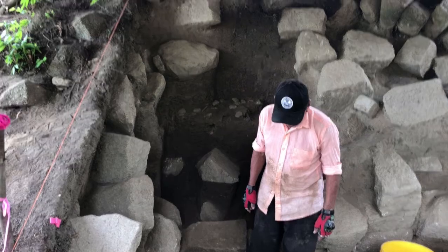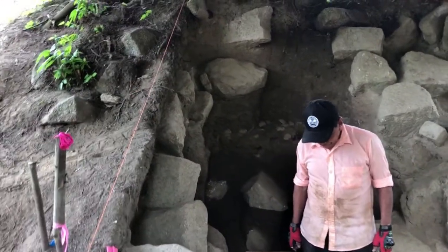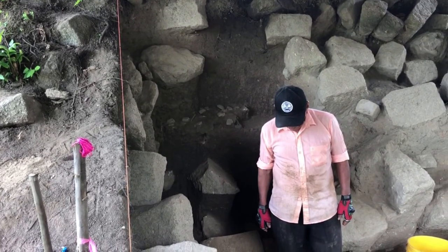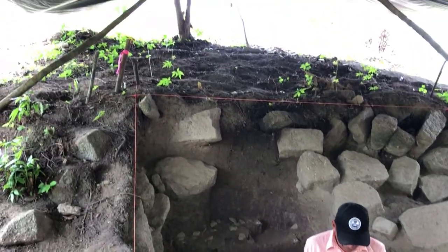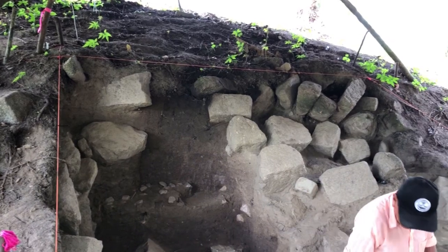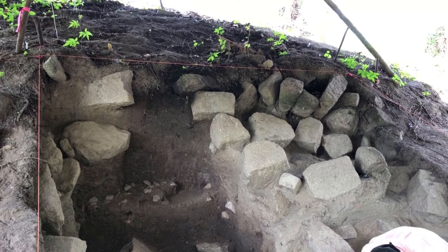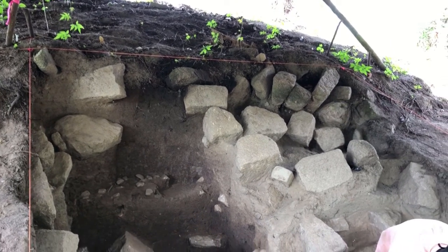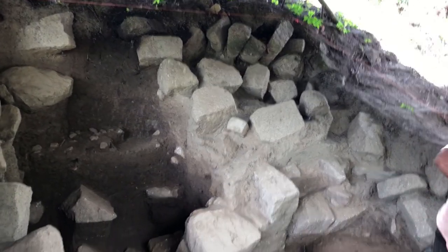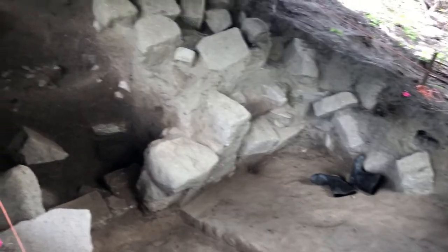And we tunneled our excavations into the mound. And the small cobbles you see in the back, we believe, are actually the surface of what would have been a terraced platform that would have then had a perishable building on top. And most of that block that you're seeing is actually slumped or fallen blocks from higher alignments. And some of them even managed to fall still in alignment. So a lot of good clues as to how this building would have originally looked by looking at that construction.